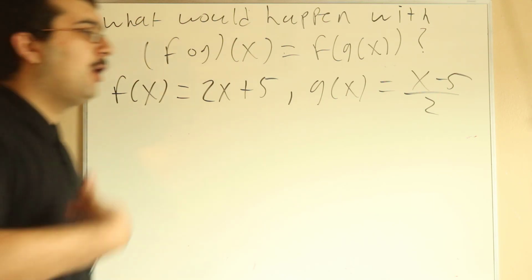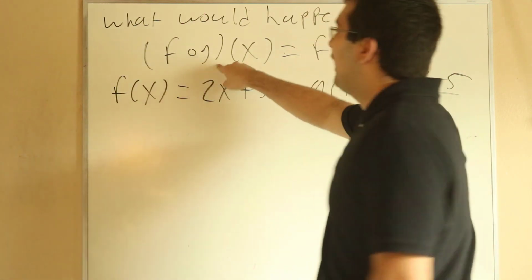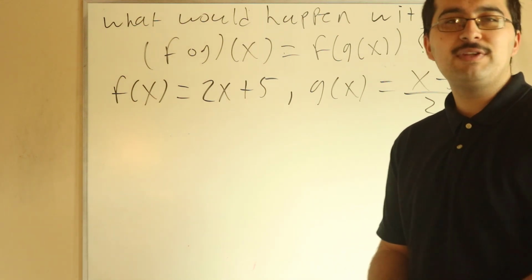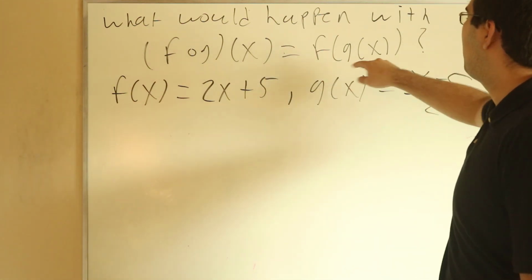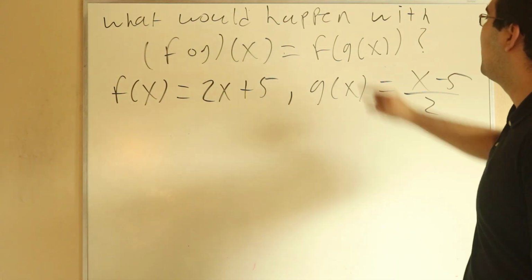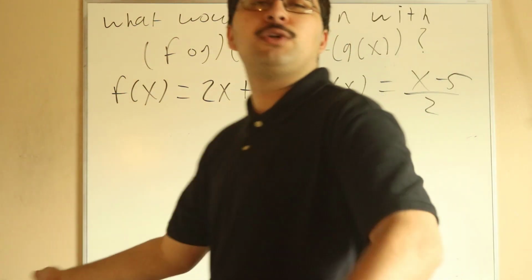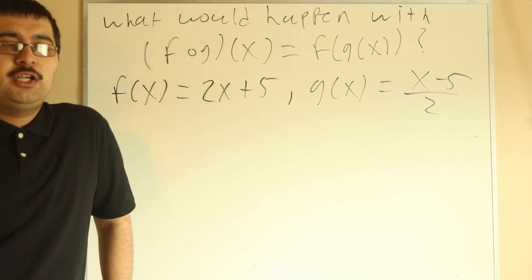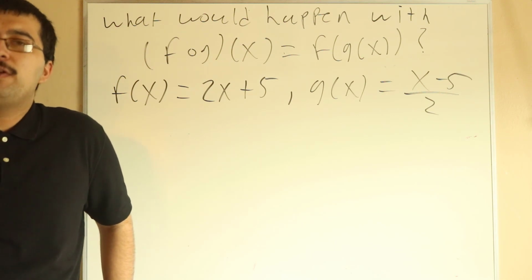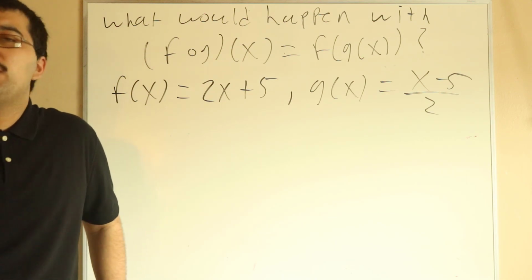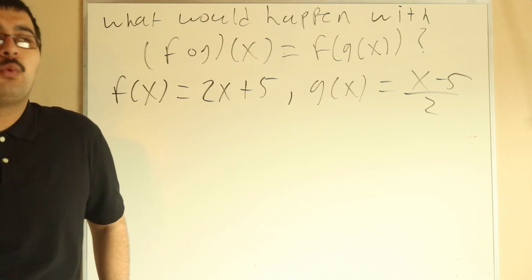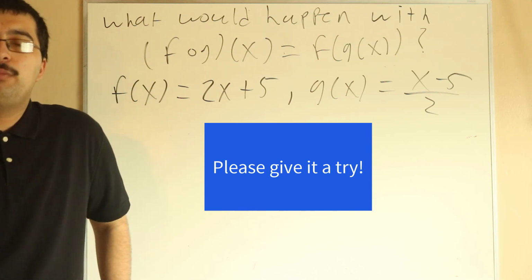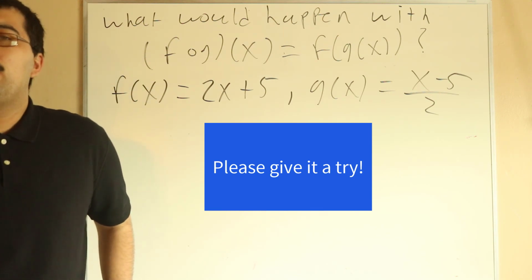Alright? And hopefully we all recall what composition means, and we understand that this is the formal way of writing composition, but we all hate that way of writing it because it makes no sense intuitively, and that this can simply be translated into the much more intuitive way of writing it: f of g of x. That is what compositions are, plugging one function into another one. So let us consider this question using these two functions, one we were given and one we made. And what I encourage you at this point is go ahead and pause the video and work through it on your own and see what actually happens when you take the composition using these two functions.